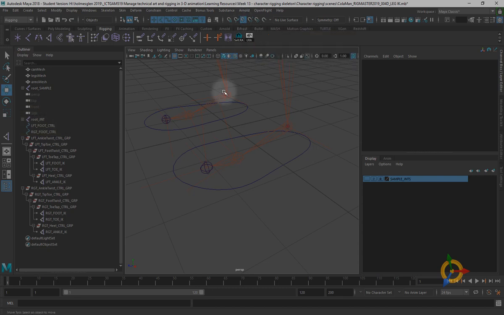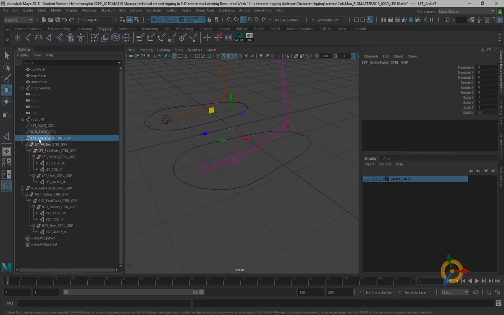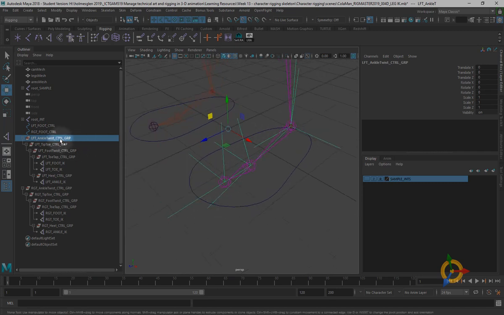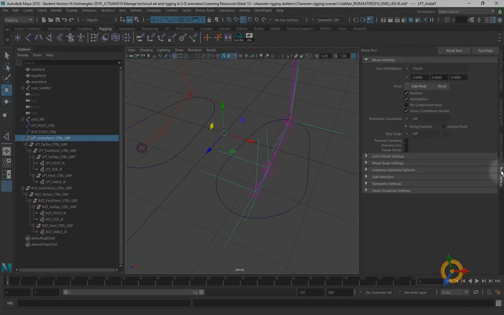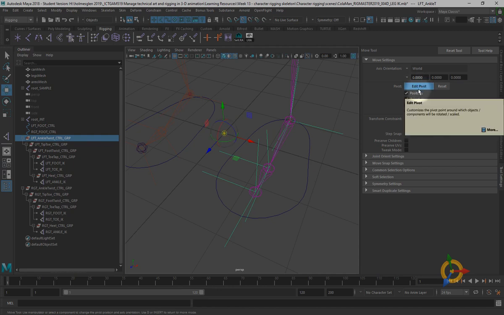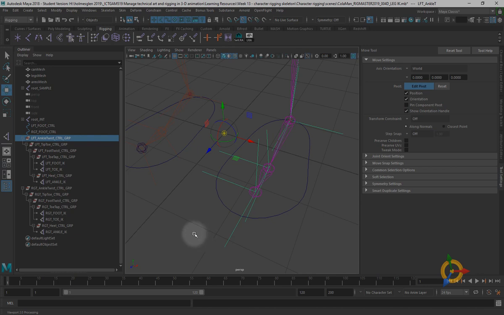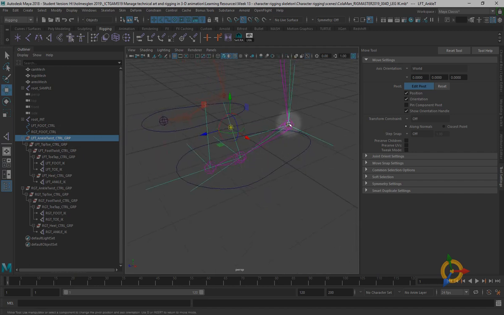Then I'm going to select my ankle twist control group. Left ankle twist control group, okay? That one there. All of these groups' pivot points will be here in the middle of the grid. I'm going to switch on my tool settings and activate Edit Pivot just here. You can do that by hitting the D key on the keyboard as well. Okay, so the left ankle twist control group has its pivot point at the ankle joint up here. So I'm going to grab the little dot in the middle, this yellow dot, and drag this to the ankle, like this.